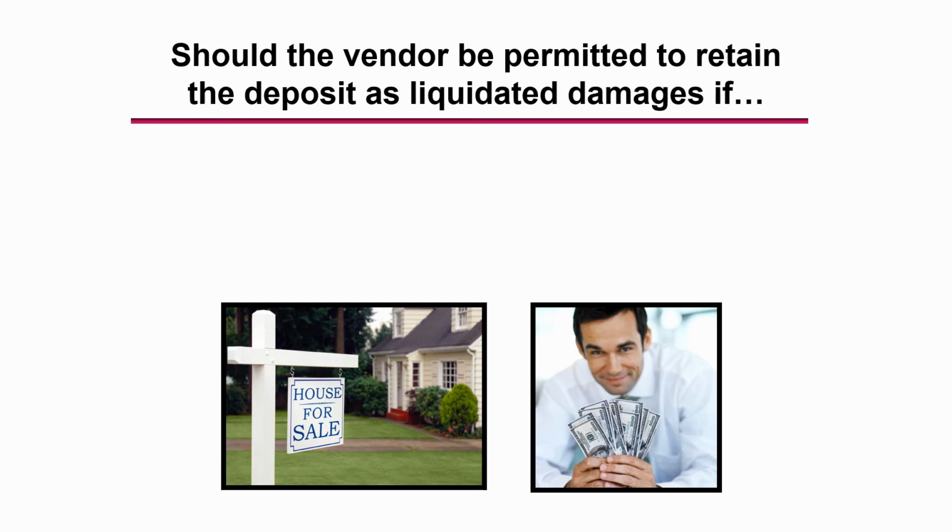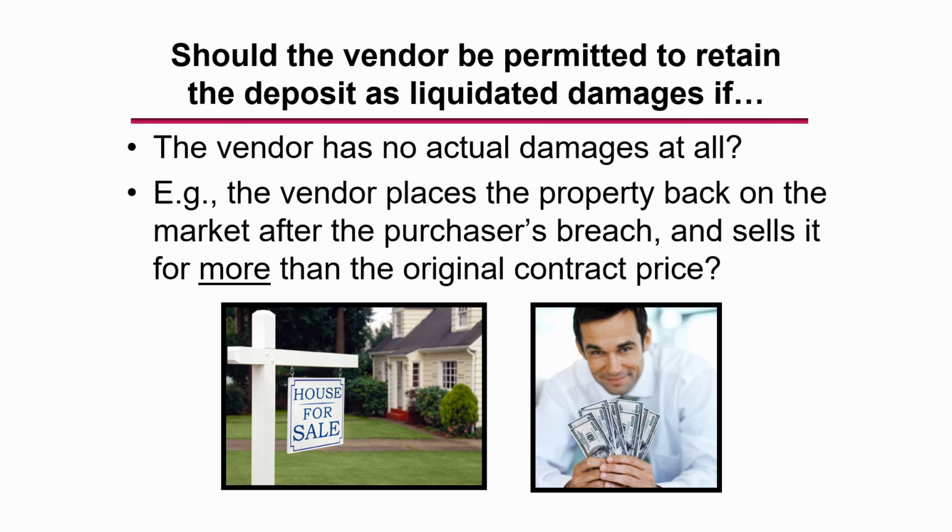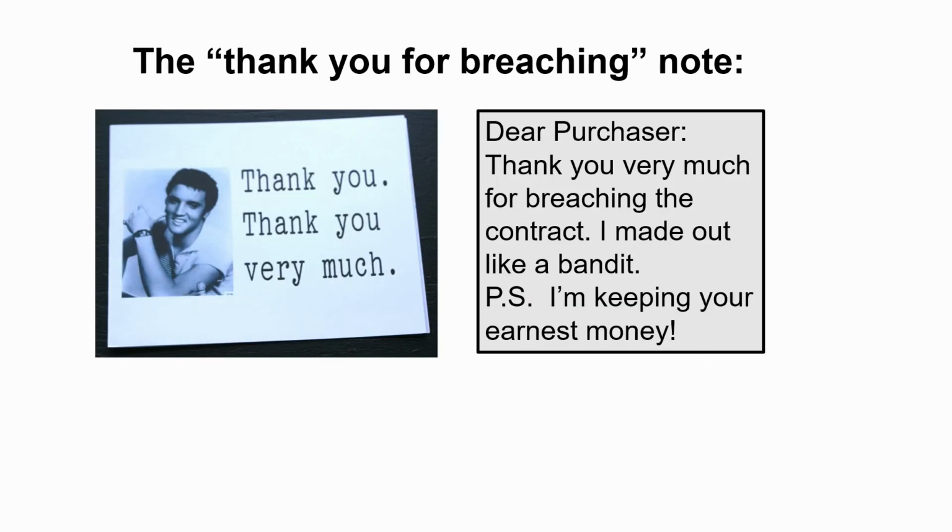Another issue that frequently comes before the courts is whether the vendor should be permitted to retain the deposit as liquidated damages if the vendor has no actual damages at all. For example, suppose the vendor places the property back on the market after the purchaser breaches the contract, and it turns out that the property sells for more than the original contract price. So obviously the vendor has no actual damages. Can the vendor still keep the deposit? The logical answer is yes.